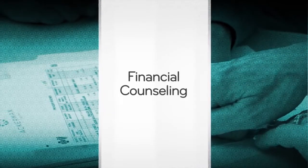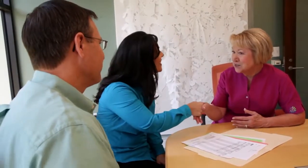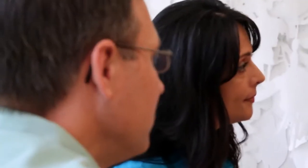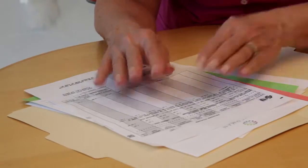My role as financial resource coordinator is twofold — addressing patients' financial concerns and navigating their insurance plans. Terms like copay, deductible, and out-of-pocket can be very confusing and overwhelming. I can reassure patients that no matter what, we will work through this together. I have the capability of reviewing each and every insurance plan with them. I'm here to assist you, walk with you, hold your hand, and accommodate you the best way I can — and you will be taken care of.